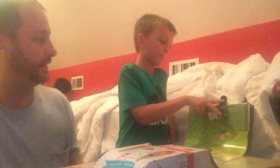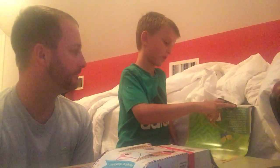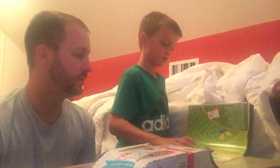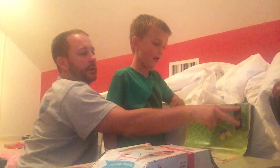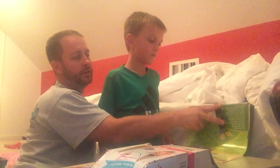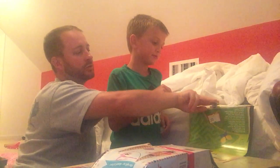We go up on the quarter pipe and I like to leave it like that, then let Lance take it back. He's on the — what's that called? Coping. Yeah, you can take this up to the coping and slide, and that's what the coping is for. And if you go up there and the wheel goes over the coping and then comes back down, what's that called? Rock to fakey.